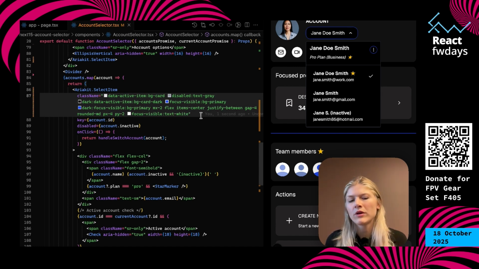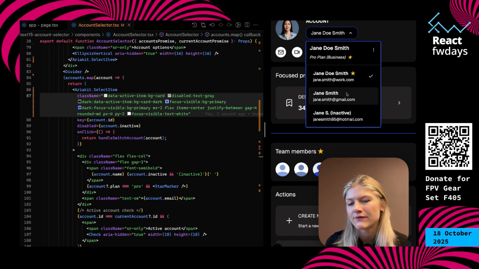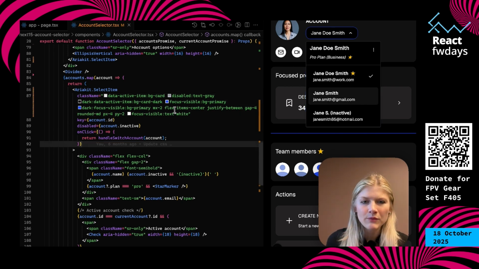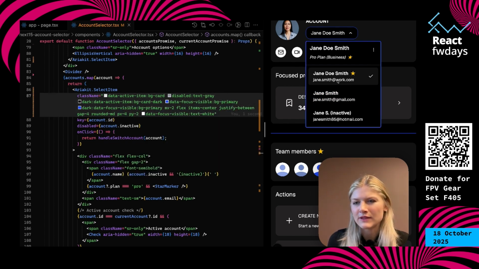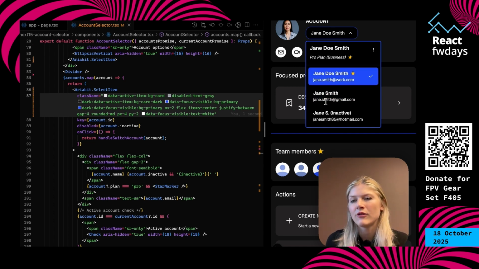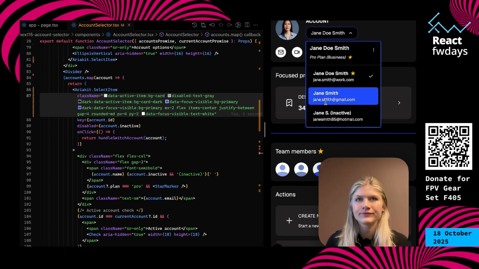And then when we're working with something like a select, where there is this visual indication that we are on an active item, actually we need to provide a better contrast when the user is using the keyboard, because in that case the keyboard is the only way to know what item we are about to select. So to do that, we can just switch this focus visible to a data focus visible, so that when I'm using the mouse here, I have the regular hover state, but when I'm using the keyboard, I have this increased contrast.